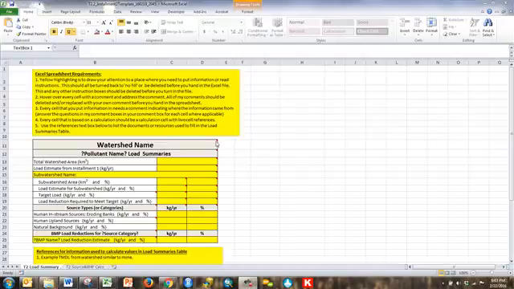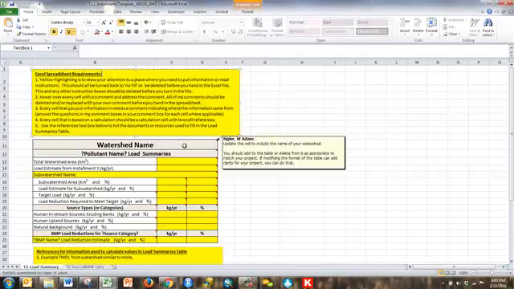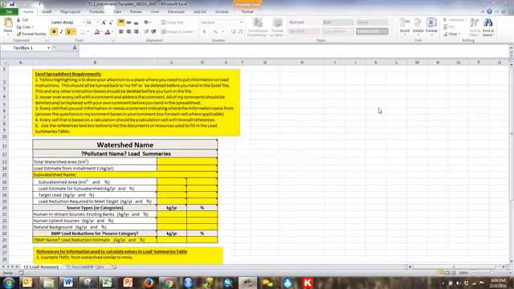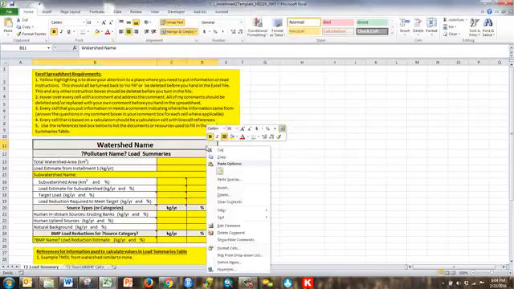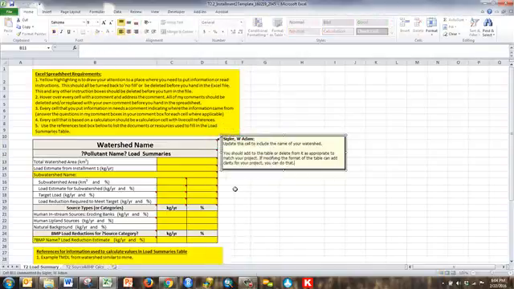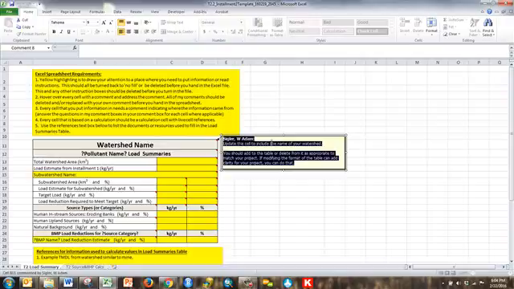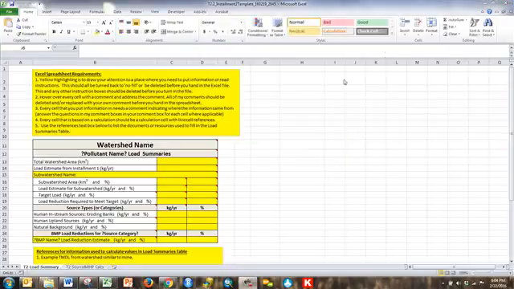Next, all of these little red triangles in the upper corner of the cells indicate that there is a comment in that cell, and when you hover over it, you will see the comment from me, which has both comments on what should go into there and questions for you. So if you hover over the cell, right-click and edit comment, you can come in and edit this material, and you should delete these comments from me and add annotation to any content that you have added.